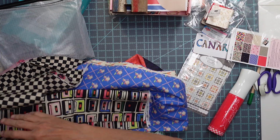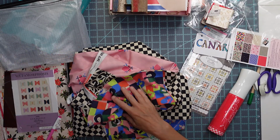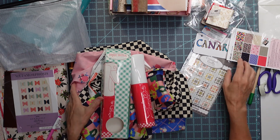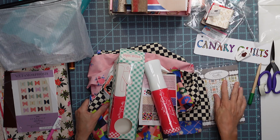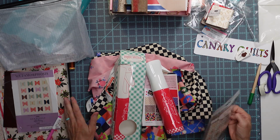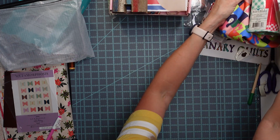Well, this is the one I'm keeping. So I'm just gonna fold it up like this. I will keep this one and give away the other one. So let me set this aside. This is pretty cool. I like that.